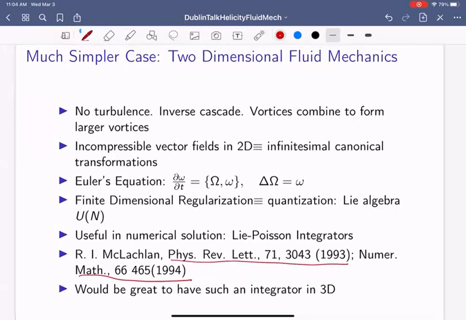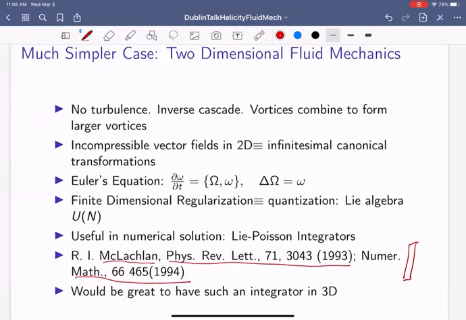Yeah, I did think about it. In fact, I worked out the two-dimensional case first, and then discovered that it had all been done long ago by a fluid mechanics expert, McLaughlin, and it is very much a part of active literature in the numerical solution of differential equations, of Euler's equations. Now, first of all, there is no Lie bialgebra in 2 dimensions. The two-dimensional case is quite different, because there is nothing like helicity. So there is no Lie bialgebra.